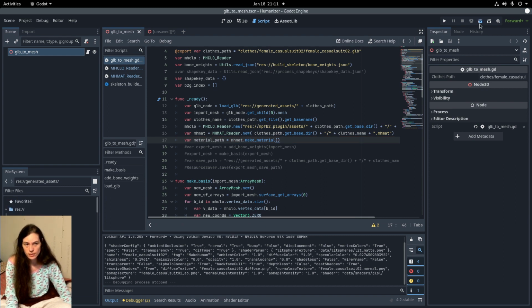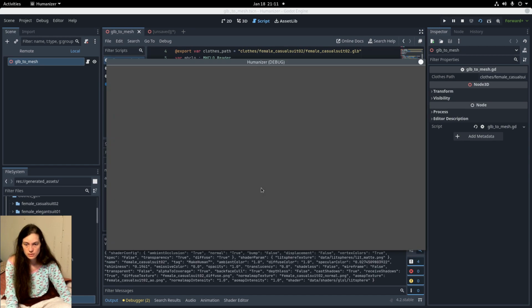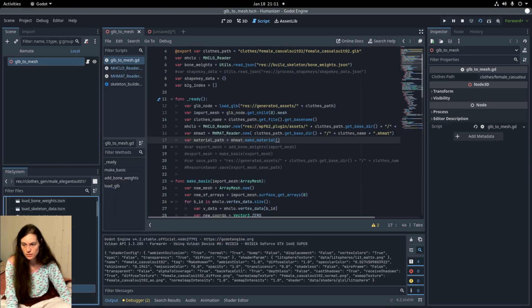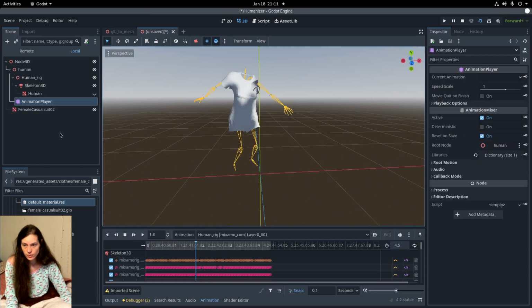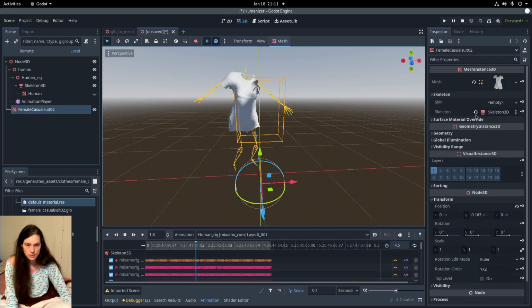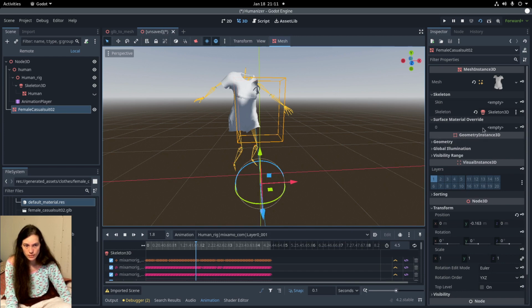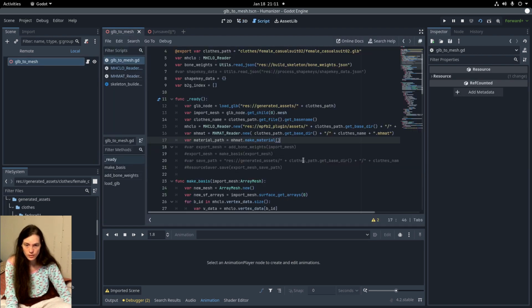And if I run this, now in the generated assets folder, I have a blank default material. So now I want to set the surface material in the GLB to mesh.